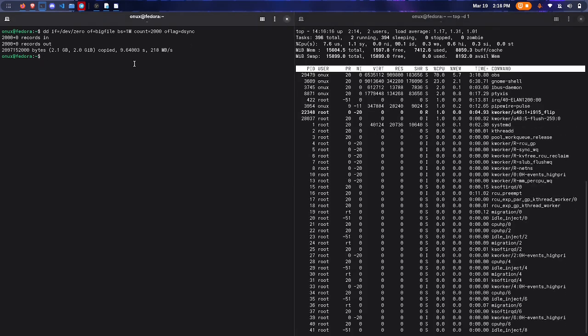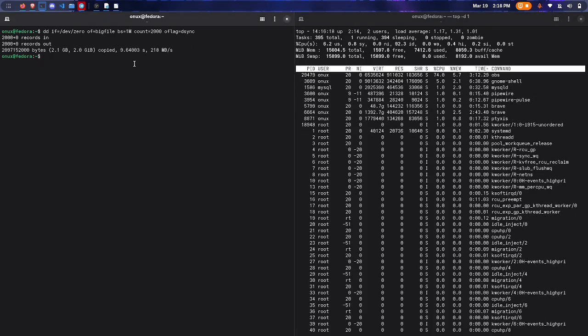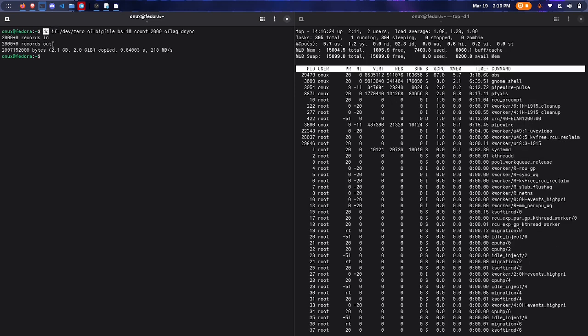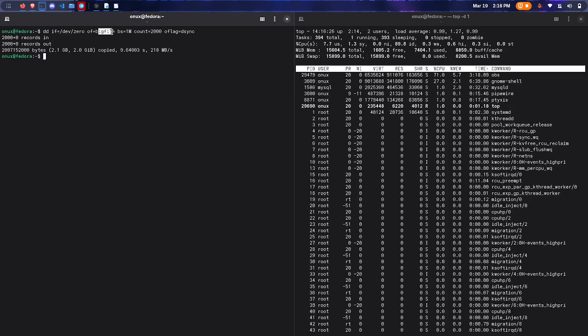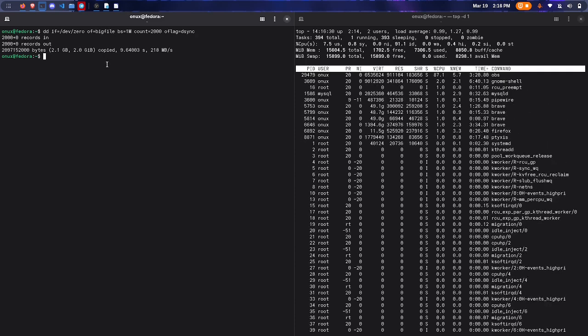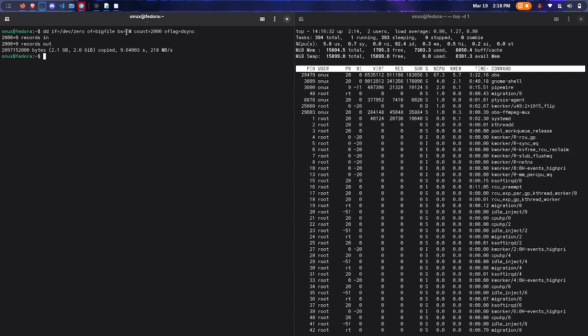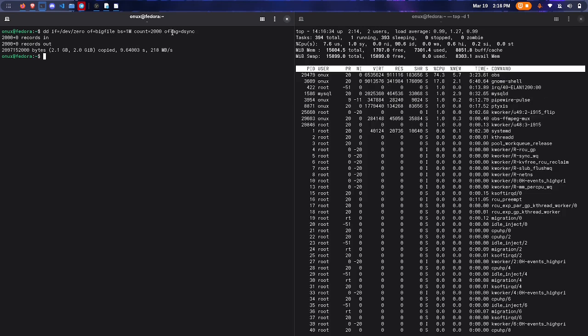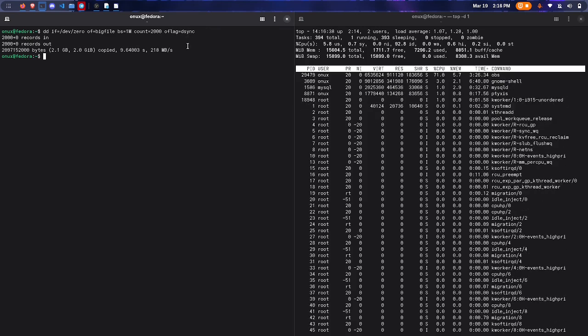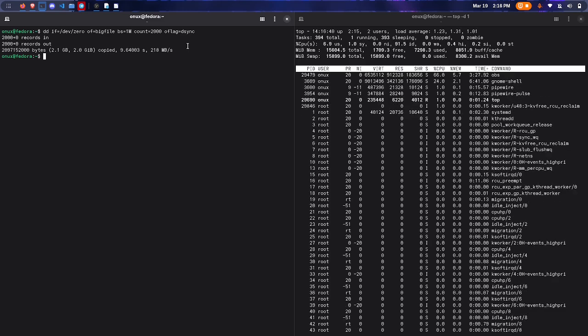So what happened here? Why did it increase? As I said before, this command tries to copy data into this file. But why is it so slow? Why do we need to wait? Because we write it into the real disk. The disk controller is the one that writes the data, not the RAM.